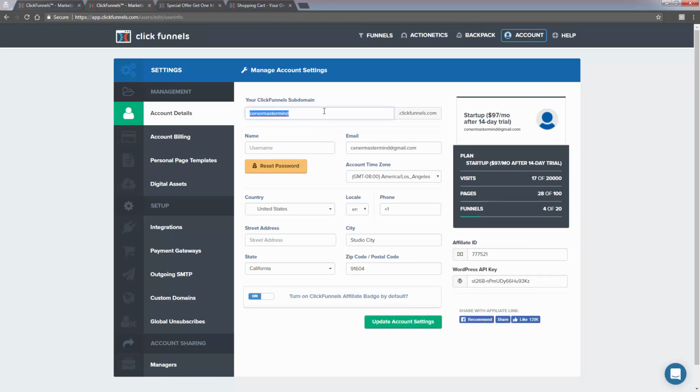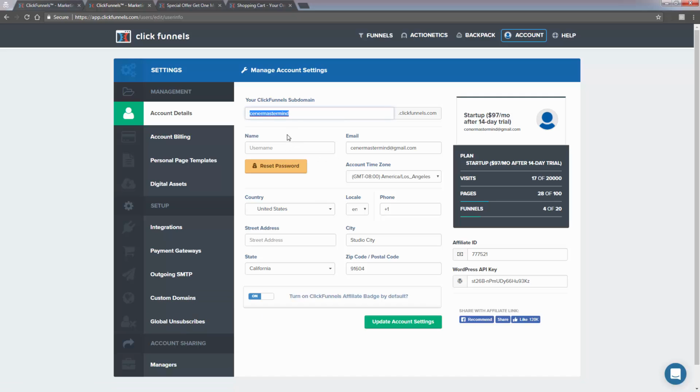And obviously you see over here your subdomain. This is what people actually see when they click over into your domain. Now, if you already have an existing domain, of course you're going to want to add that. And I'll talk about custom domains. You can see it over here, the custom domain section, but I'll come back to that in a little bit. Now, over here, you put your information.